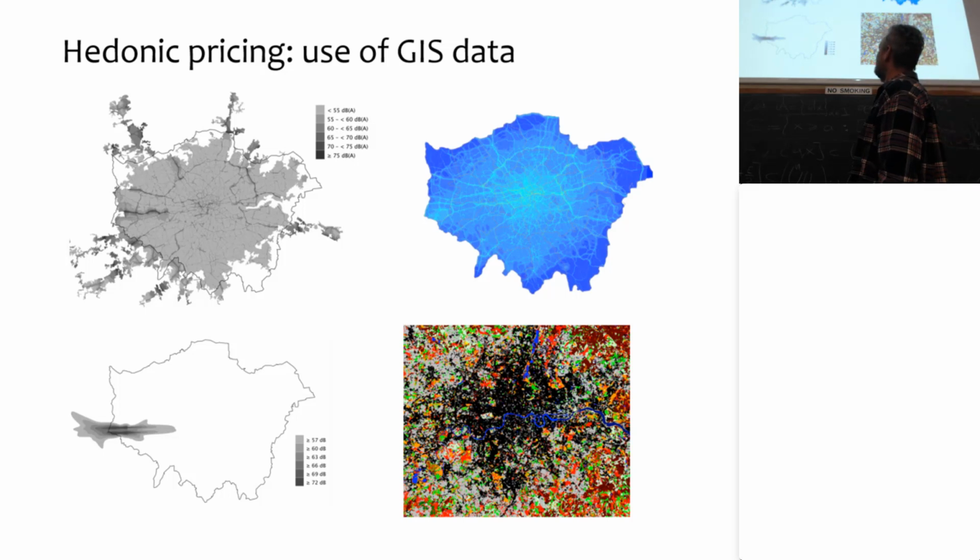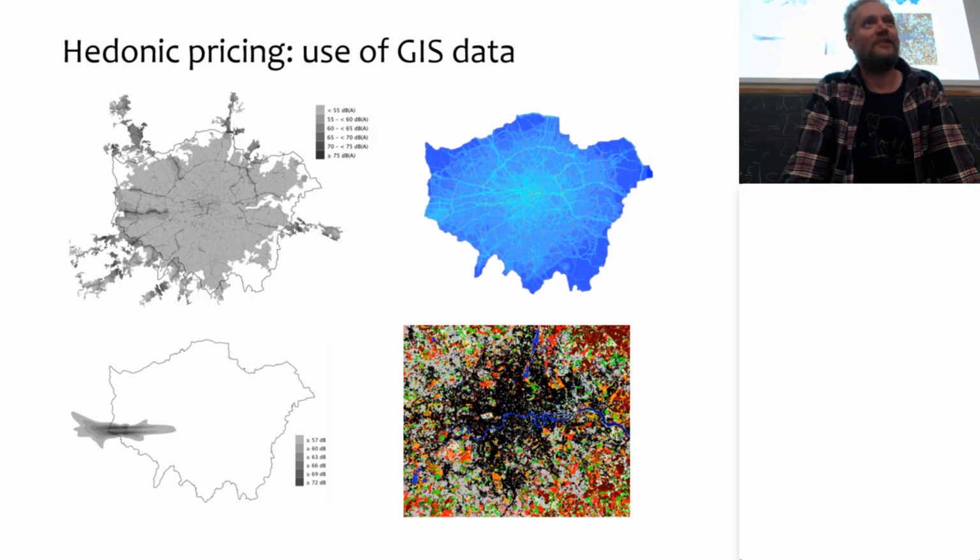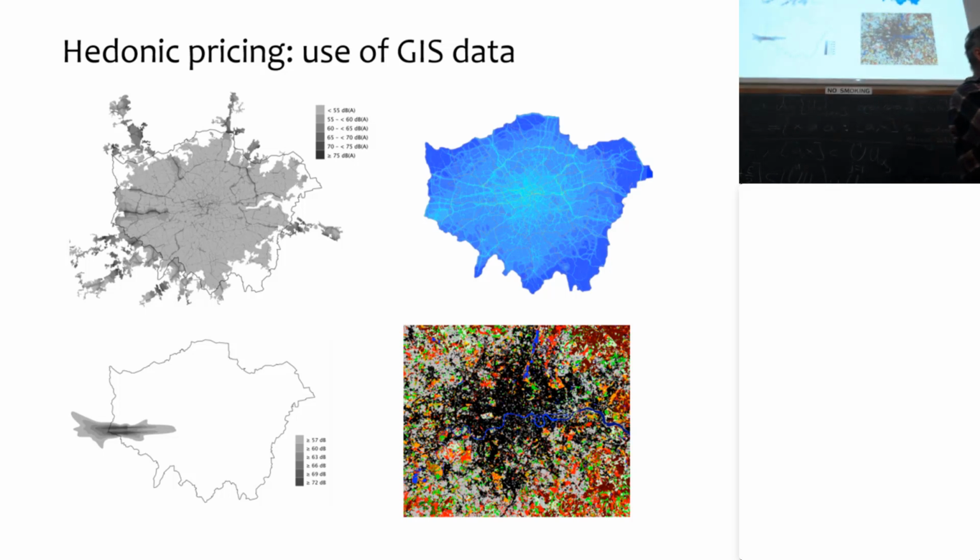And two of these maps I don't understand. That is the total noise map. This is the noise map from Heathrow, right? That's pretty obvious. The blue one is a road map. And what I think we're looking at is air quality, the air pollution that is caused by the traffic on this road. That is what I think the blue map is, where the darker the color, the more pristine the air. But don't quote me on that.